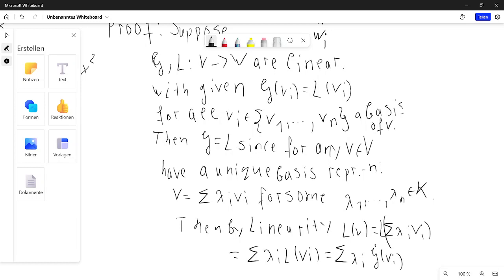Right. When you want to prove that under this assumption, the maps give the same images for all of the vectors, right? And this is just linearity of G applied in reverse, but you should get used to such applications. We just get that this is G of V. Just apply these steps in reverse here. Here I have written it in all detail, right? G of V, which proves that the maps are equal, because the rule of how the maps map is the same, and we go from the same space to the same space.